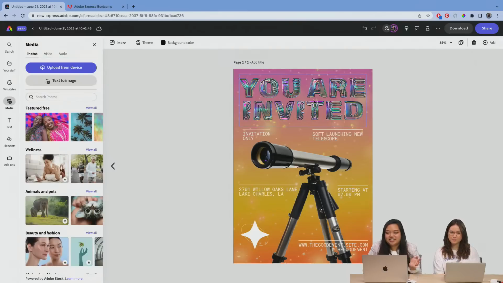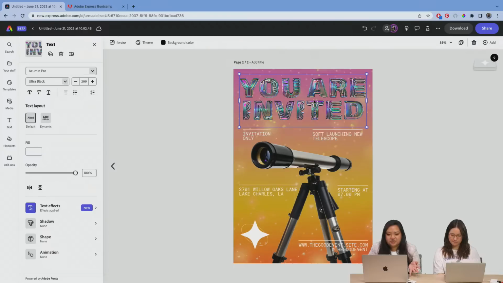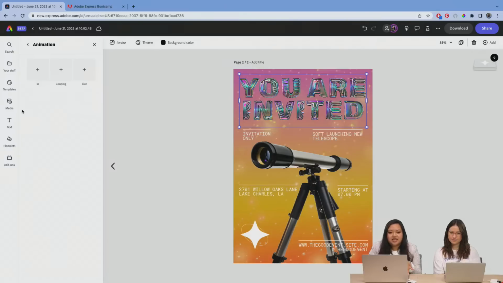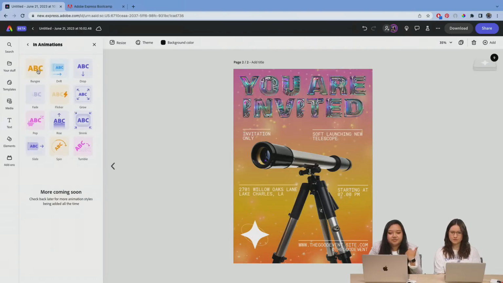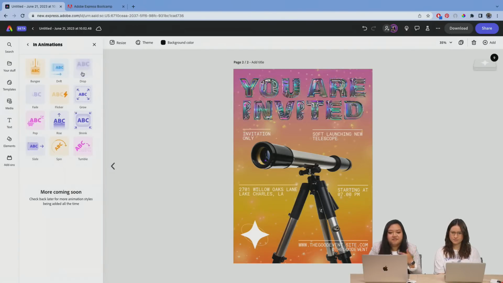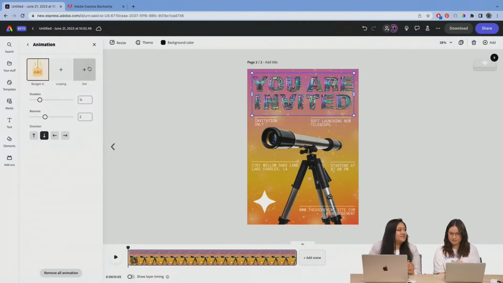So let's go ahead and start animating. We're just going to start with this one, and on the text menu on the left, go to animation, and you'll see three animations here. You have the in, looping, and the out animation. You can hover over the different effects, and it'll show you without having to apply it quite yet, so you can preview all of these. These animations are some of my favorite things because doing this in any of the other Adobe products would take a lot of time. So it is a great workaround to come in here and animate anything you've created and make it really quick and easy.